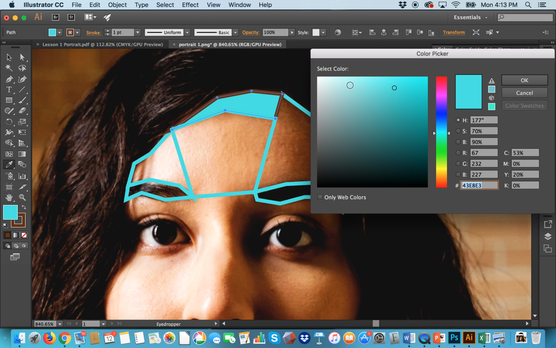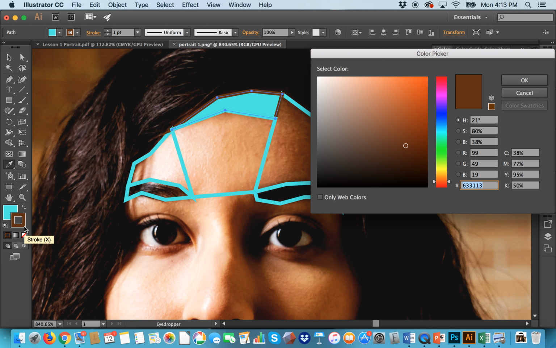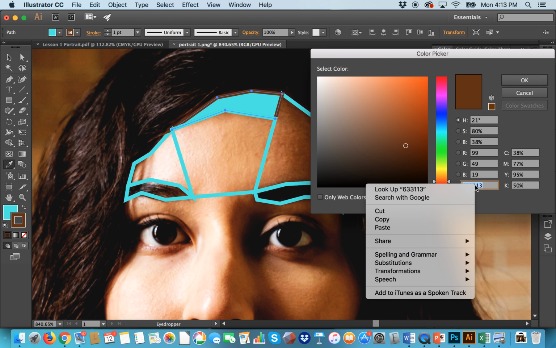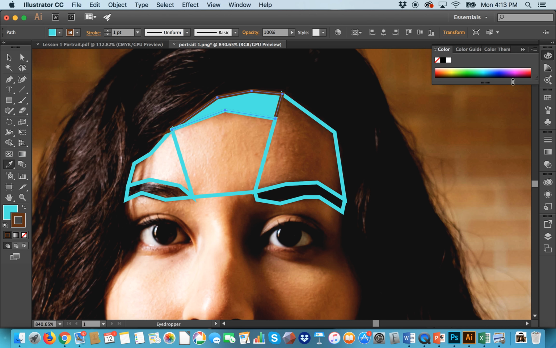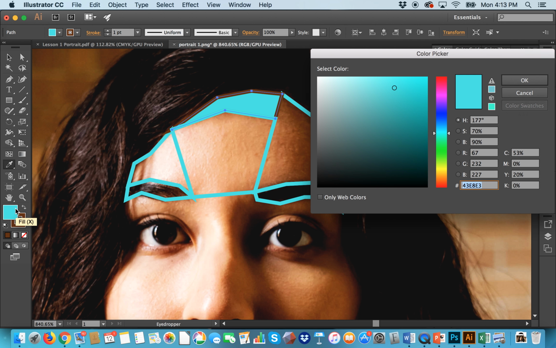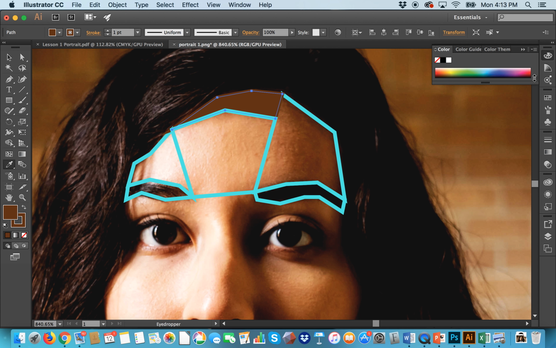Alright, so this isn't working for me, so I'll go ahead and show you a trick. We want the fill to be this color, so we'll go ahead and copy, double click, delete this number, and paste. Alright, so let's try that with another shape.